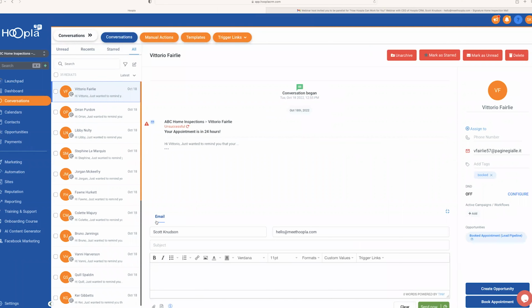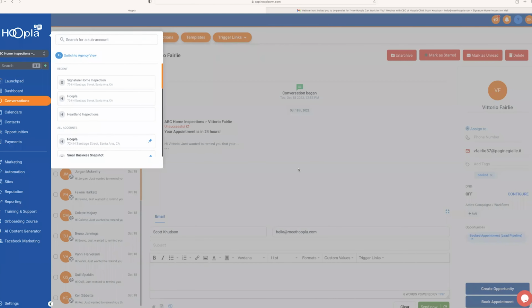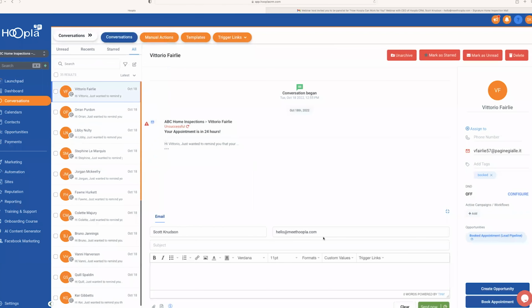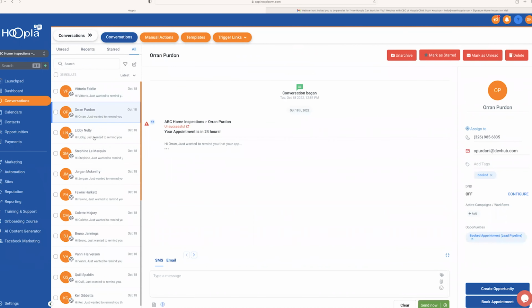email or sent a text message, you can go in here. I don't have the text message number set up yet, but if it was set up in here, you'd see SMS right here. Let me see if I can pull it up on another account. I don't want to change that one, but you can see in here where it says email, subject, click through that. You can send that through. So here's this person. This person was sent an email. It's going to say unsuccessful again, because this is a fake dummy account, but we can see every communication that's been had with anybody that's communicated through us.